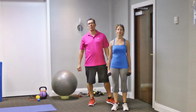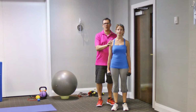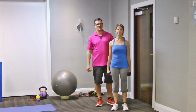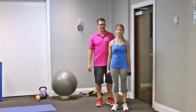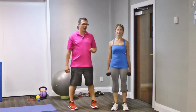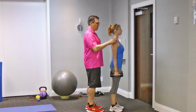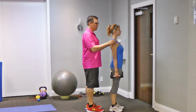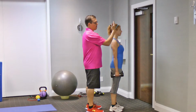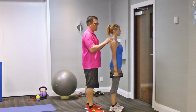It ends up being a small movement, and what we're doing here is putting the shoulder in a better position, punching down, and that ends up decreasing the stress in that upper neck area, mid-back area. And then I'll get Donnelly to just face that way, and we'll look at it from the side. So relaxing and then punching down, good. So it ends up being just a small movement, putting the shoulder in a better position. We want to make sure that we have good alignment from the side when it comes to the head and shoulders.